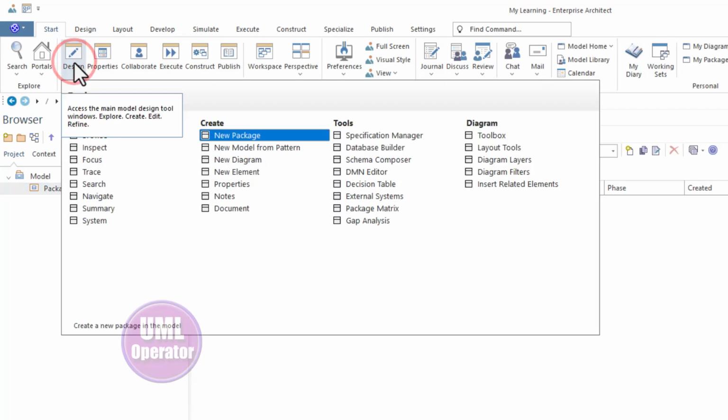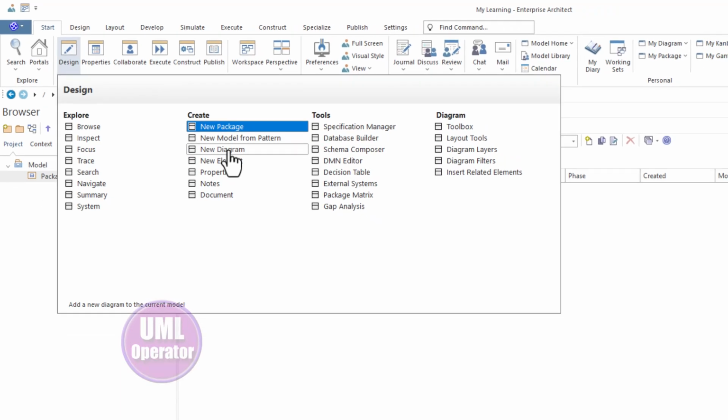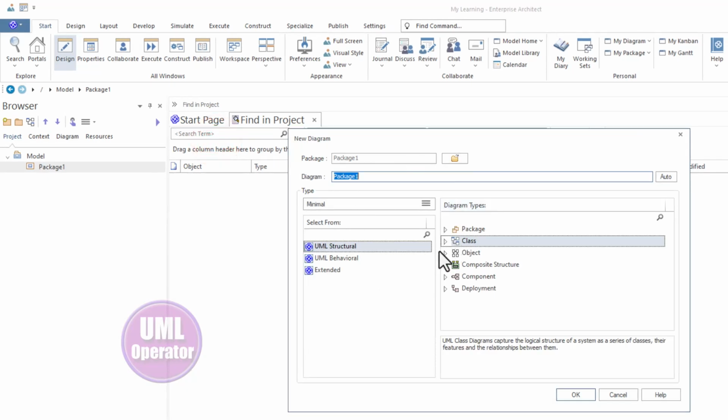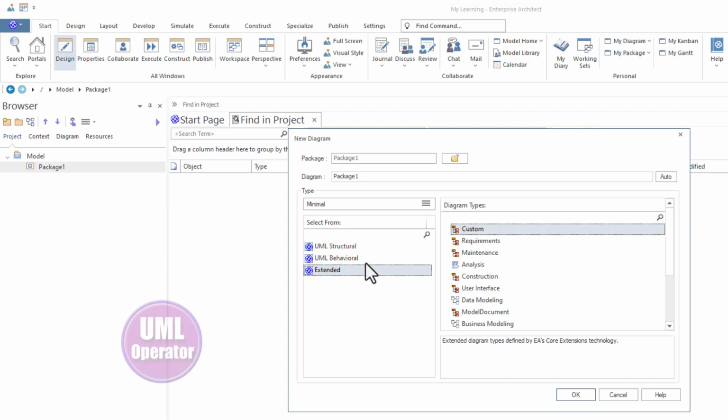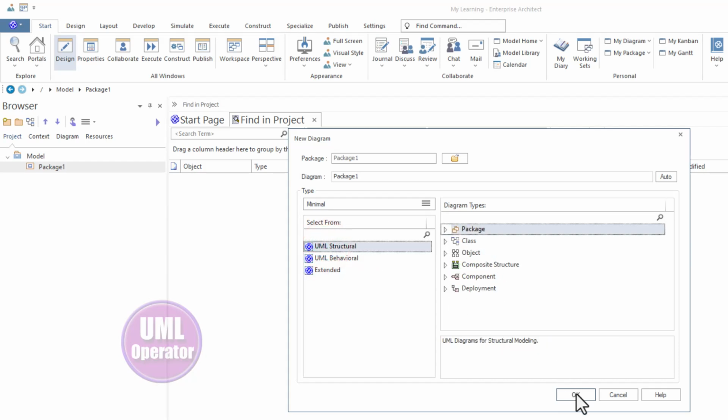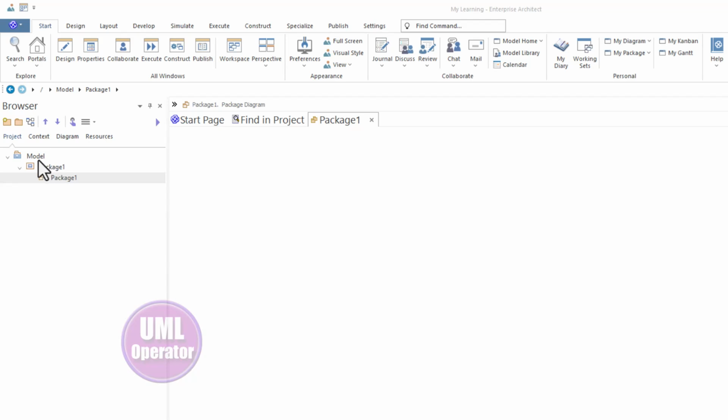If you select design again, and you come to new diagram, you're on the package one that we just created. It brings up this dialog box where you can select from a basic set of tooling that's available to you, as well as the diagrams that go in them. You can also create a package and diagram anywhere in here. This is the root node, the highest level. This is level 1, and this is where you're mostly going to be working, all right? And then you can create as many sub packages as you want. Let's create a sub package under package 1.